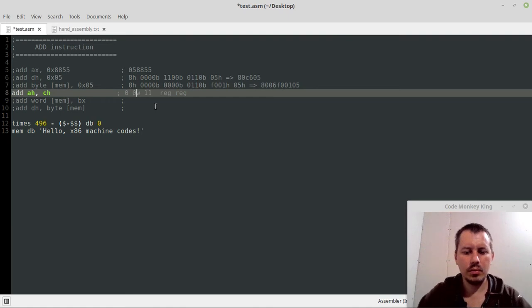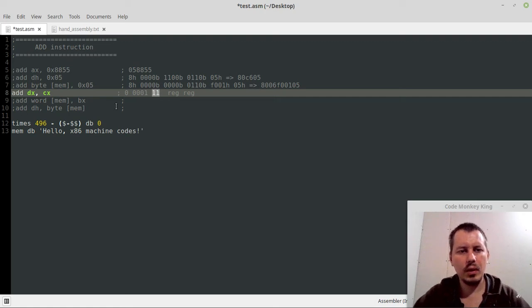W is equal to 0 if we're dealing with 8-bit data, but let's not use AX, because we have a special case. Let's say DX and CX for instance, just to make it a bit different. So now W is going to be equal to 1 because DX and CX are 16 bits.